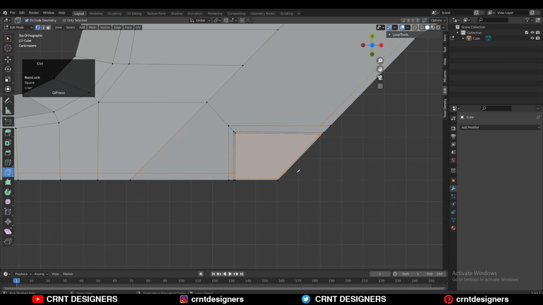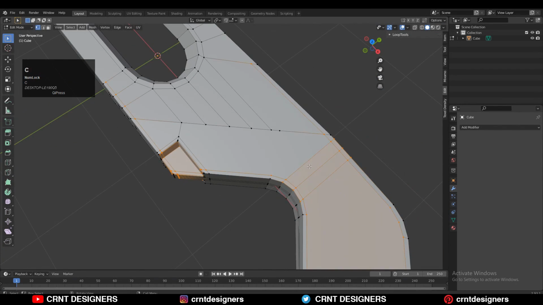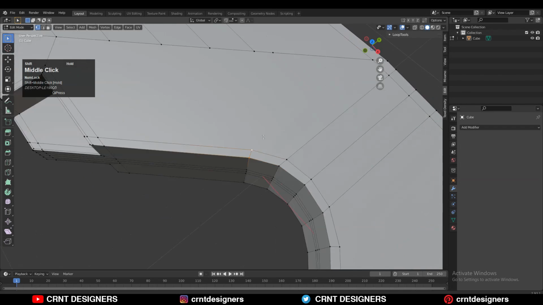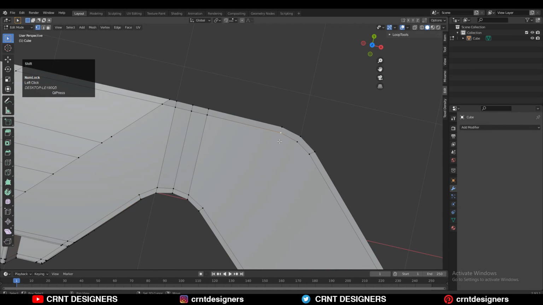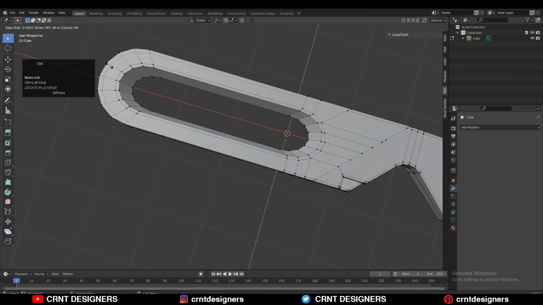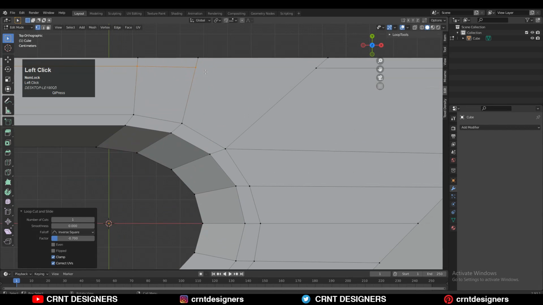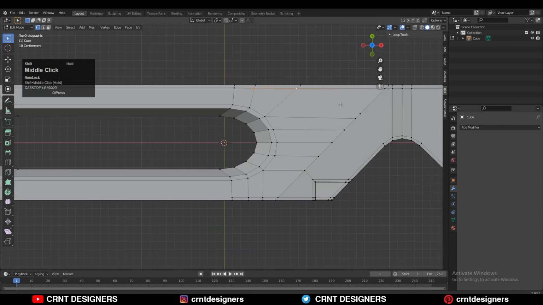If you are not getting the loop, that's why you need to select the first point and then press Z and then select the second point and then press enter to complete that operation. So you will get the loop. Then select the verts, right click and then connect vertex path to create the part in between the verts. And then you can add the loop like this and just need to connect this loop to that loop. You just select these verts, right click and then connect vertex path.